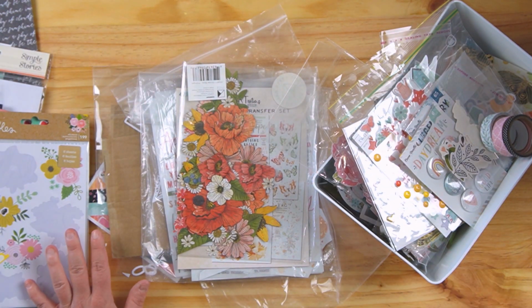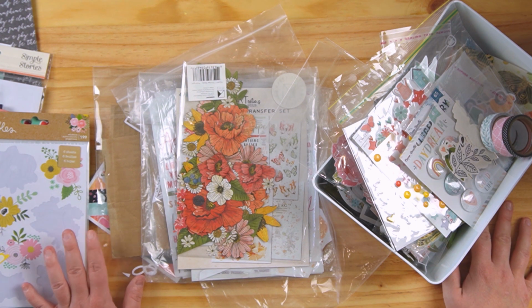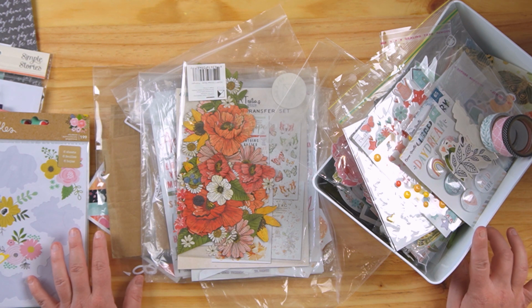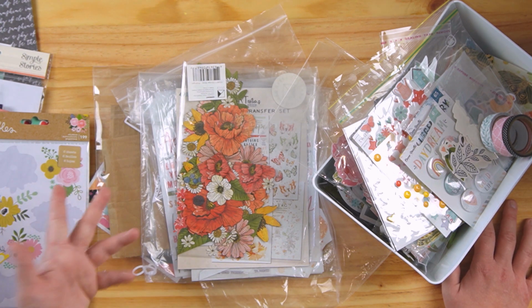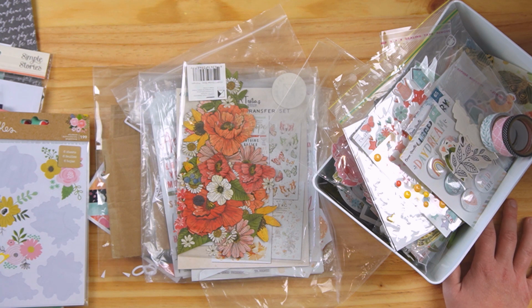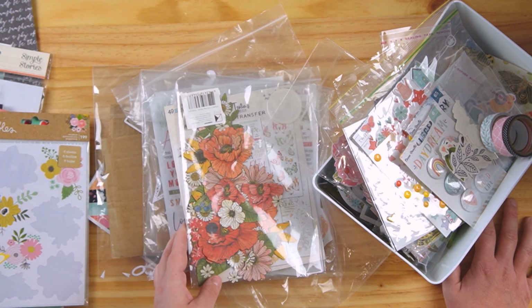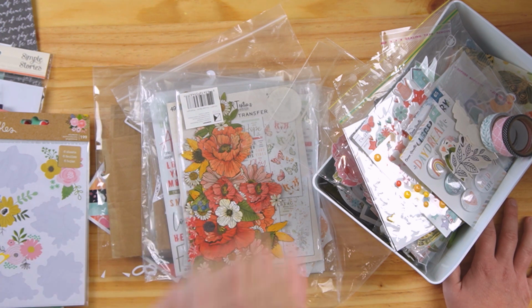And again, I'm not planning on stash busting it. I am planning on using it for May I Scrap Lift You for a couple of layouts in the series, so you can check out the YouTube video for that, and there's probably going to be a couple that I create off YouTube, but I will put up photos of them, and then at the end I will give you a walkthrough of what I've used, how far it's gone, how it's going, and keep up to date with you guys, trying to push you to bust your stash as well, because we don't want it sitting there, we want it on beautiful layouts to use.